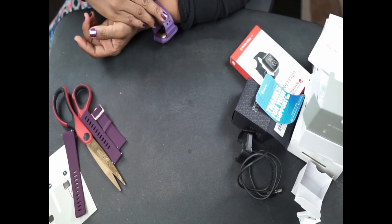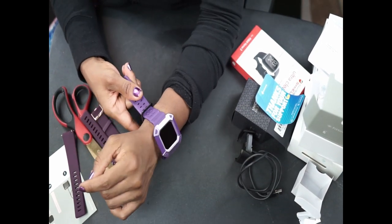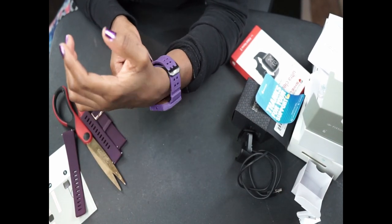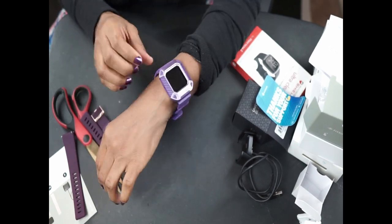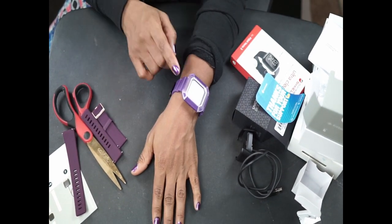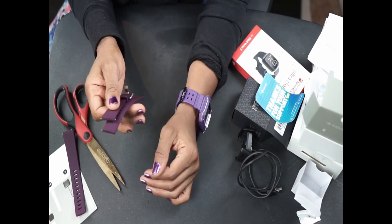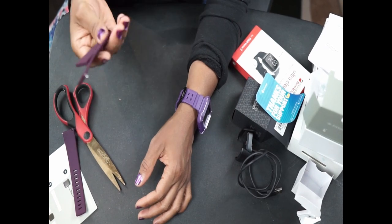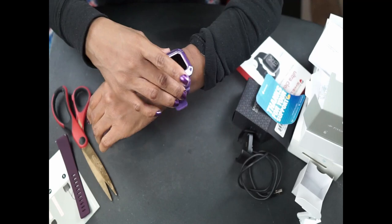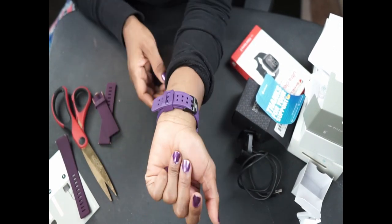Well, I call it, if you want your watch, I mean your Versa to last. I don't mind the look, honestly. Because as bulky as it looks, if it's going to last me longer, I can wear this to go run, I can wear this to the gym, and I can wear this feminine one, super feminine one, when I'm going out somewhere. If not, I don't mind wearing this around. I mean, I have a purpose. My purpose is to keep this Versa as long as I can.